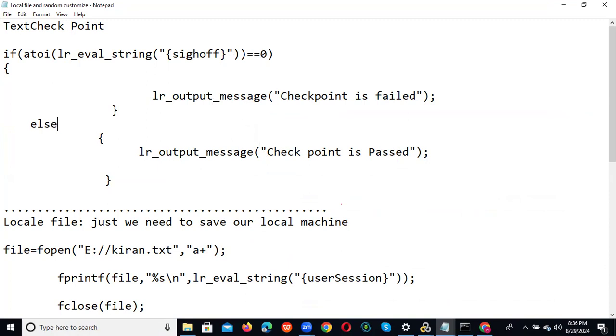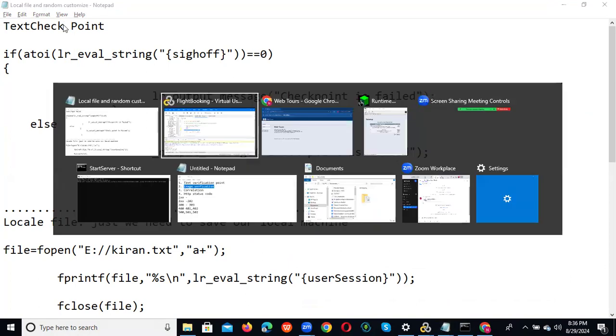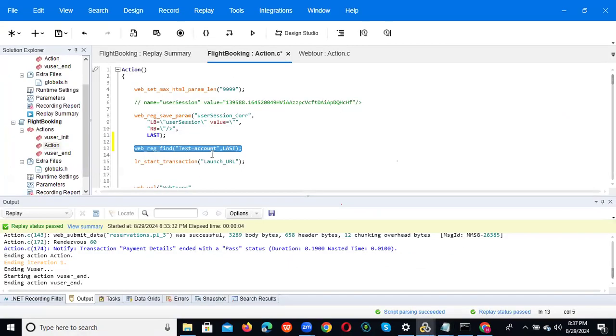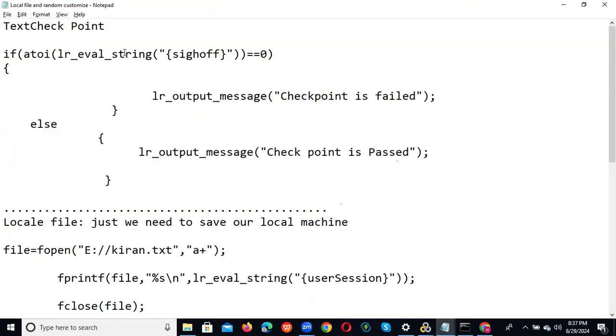What is the text you are given? For example, right now this account is in this page. If the count is more than one, the checkpoint will pass. Otherwise, if it is equal to 0, it will go into checkpoint failed. If it is more than one, it goes to the else part and will report the checkpoint as pass.